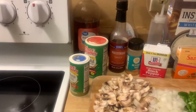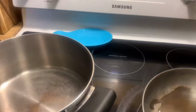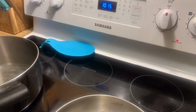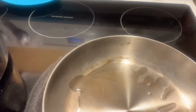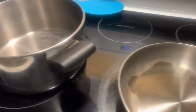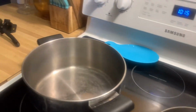All right, now I am back. So I put a little oil. I'm letting this oil heat up. I'm going to do my sausages first, and then I'm going to do the ground beef, and I'm going to add the onions and all of that in there, all that goodness in there. So I'm letting this heat up.